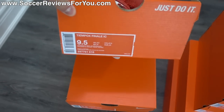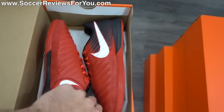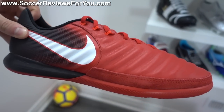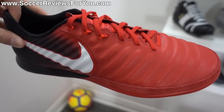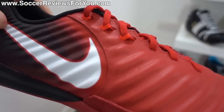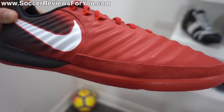Now this one is the Tiempo X Finale Indoor, which a lot of you guys have been asking me to review. I did not bring in the launch colorway, but I now have it in the fire pack colorway. So essentially what you're getting here is the Tiempo Legend 4 upper, which is actually very good quality. Nice calfskin leather, you get the nylon cables there, kind of like Flywire, but not quite exactly the same thing.